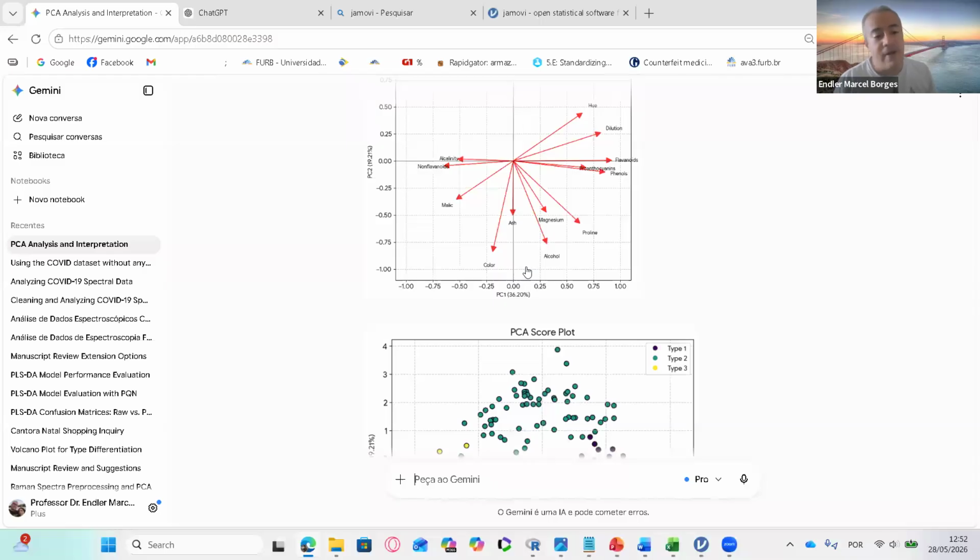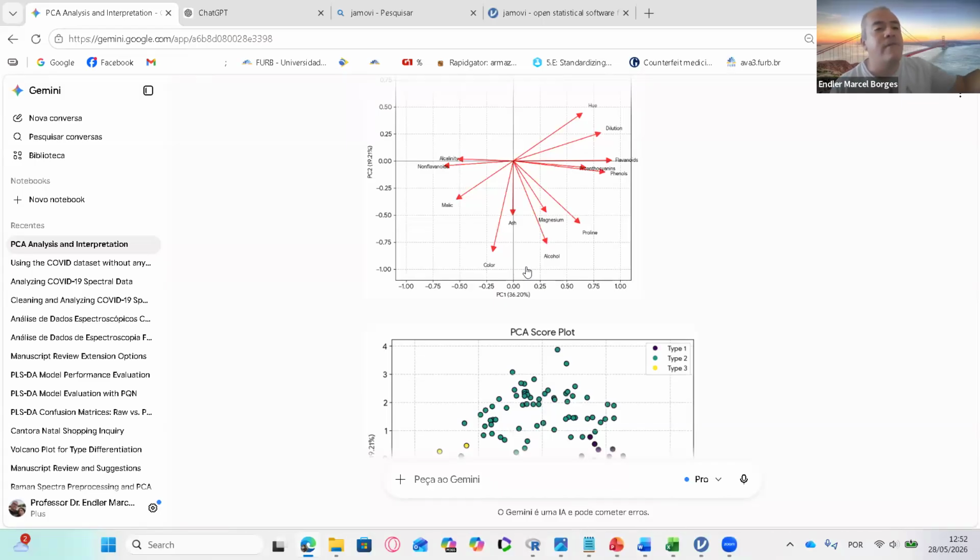But for example, now we are working with spectral data. Well, there are many kinds of pre-processing methods. If you do not say, I'd like this kind of pre-processing, probably with, for example, 100 people in this meeting, everyone uploading the data set and just asking, please build the loading and the score plot, certainly in one case the large language model is going to use a different data processing.